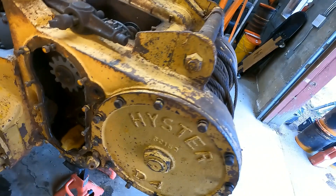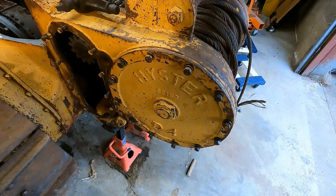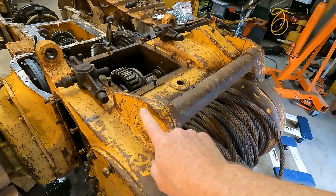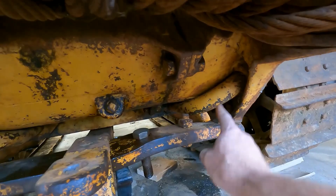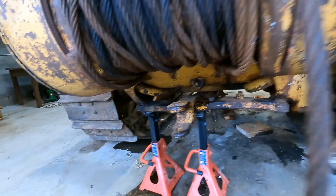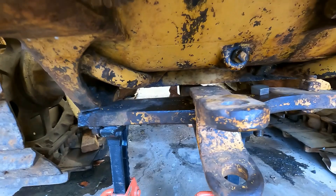I think to get the drum off you have to take this off, which I don't have a socket for — it's like three and a quarter or three and an eighth or something. But I am going to take this off so I can hook my chain to it. Down here these pipes right here I believe are for filling the final drive up, so they go with the winch and they're not even bolted in down there, so hopefully they should just pop right out.